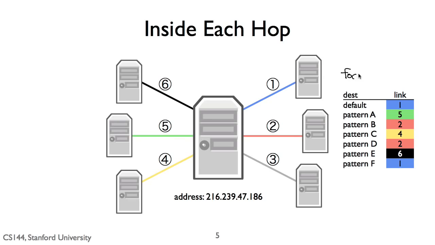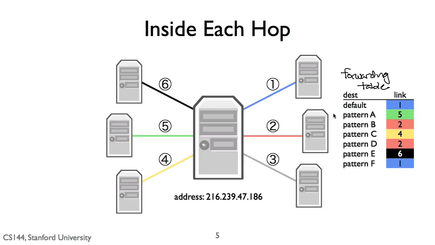How does a router make this decision? It does so through something called a forwarding table, shown here on the right. A forwarding table consists of a set of IP address patterns and the link to send it across for each pattern. When a packet arrives, the router checks which forwarding table entry's pattern best matches the packet. It forwards the packet along that entry's link. Generally, best means the most specific match. I'll describe how matching works in more detail in the video on longest prefix match.